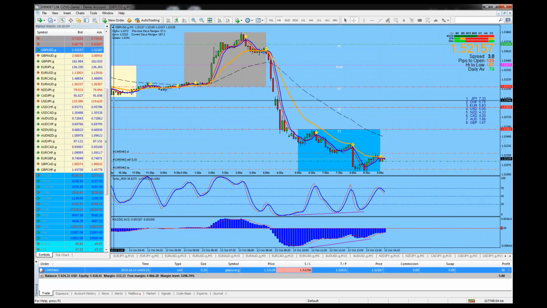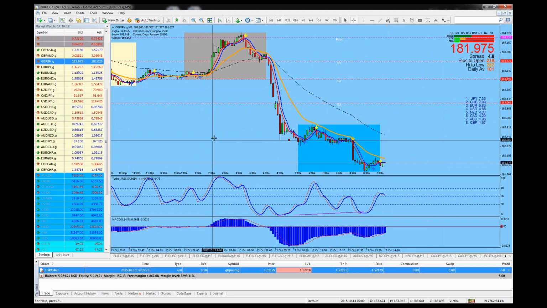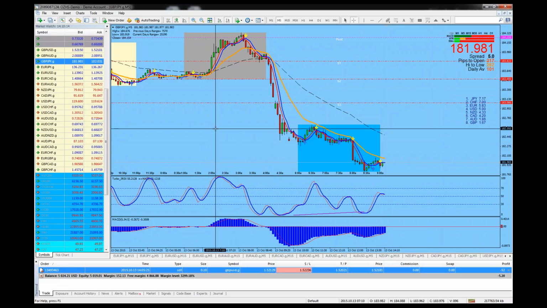Well, let me go to pound yen because that's what I want to look at because of the disparity between the yen and the pound. All right. What's the dotted moving average? 55. Oh, okay. Because I have these signals set so fast, I wanted a faster idea of the immediate trend.